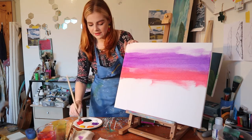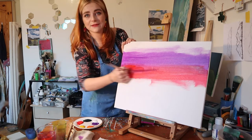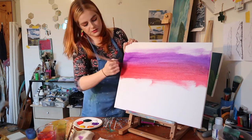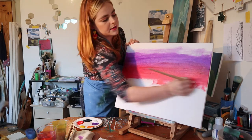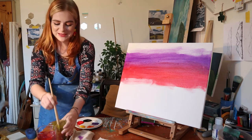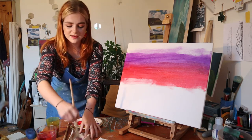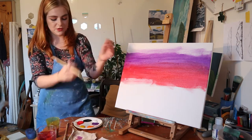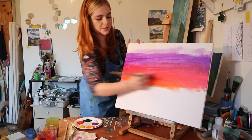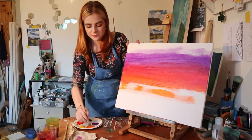The last thing we want is a big wet part of the canvas, because we're building the background and we're going to need it to be drying so we can actually paint on top of it. So just work whatever paint you have on the canvas, just into it — red, working it down. Now we're dipping the paintbrush to move on to the next colour: orange. Put it on your canvas, grab some orange, and come in at the bottom of the red. You can go up into it a bit if you like that colour more.